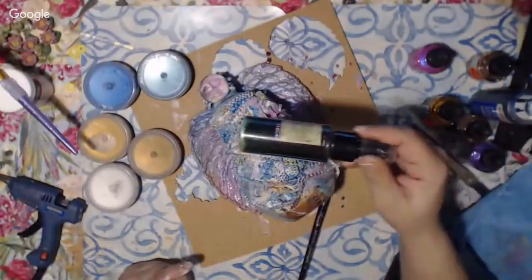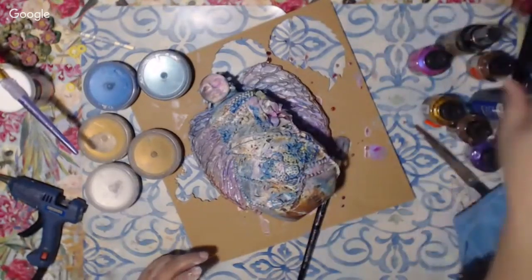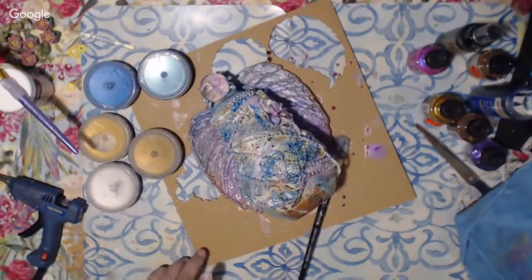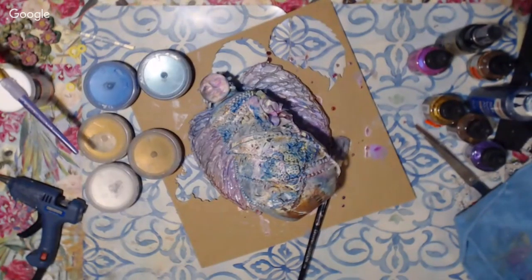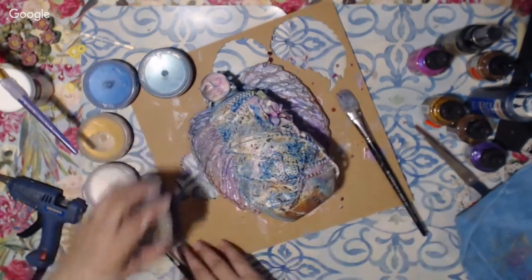And then we used this Lindy's Stamp Gang spray in cement green. We sprayed a little bit of that. This is a DIY. This is just watered-down acrylic paint. Let's see. So we're going to do that. Let me get a brush to do that with. And I like to go for something that's a little bit stiffer, so that it grabs more of the product and kind of leaves it behind where I need it to.